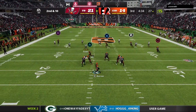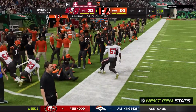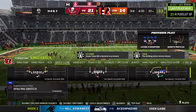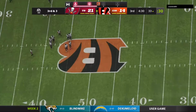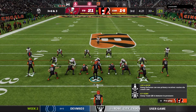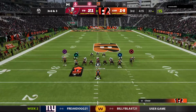Here's Burrow. He finds his running back, Mixon, and he'll be out of bounds across the 30-yard line. They get 7 out of that, so they're left with a 3rd and 3. I think the best offenses love to get the ball to their running backs in open space because they have the ability to make people miss, and they also have the ability to run over people. And if you do that throughout the game, after a while, they might just run through some of those tackles and go a long way. Well, we saw him shed a nice tackle on that play.